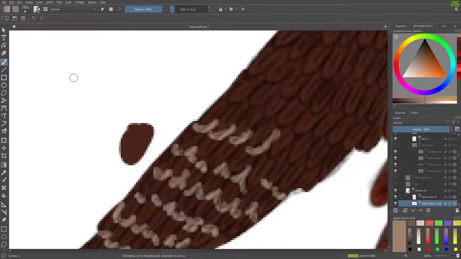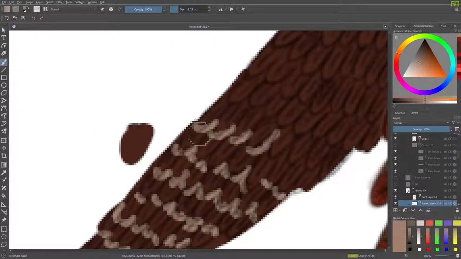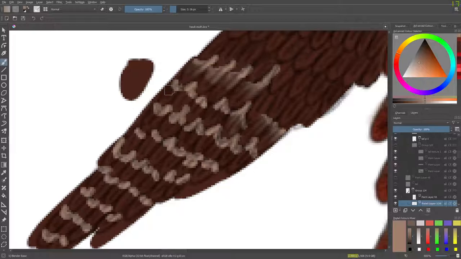Alright, let's see if I can go for a blend tool now. Look at that, it's already looking like it.